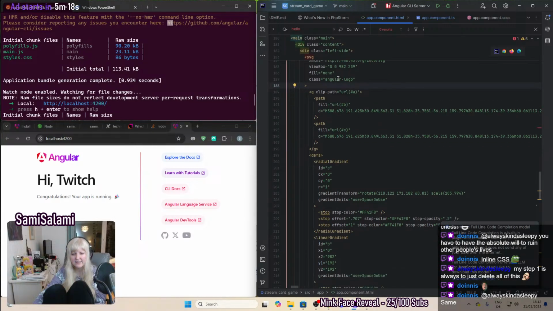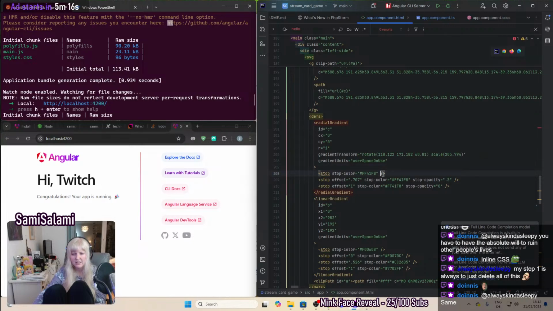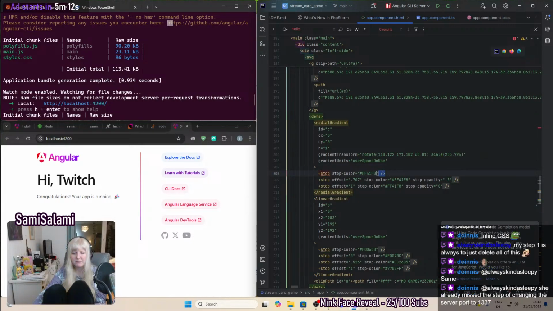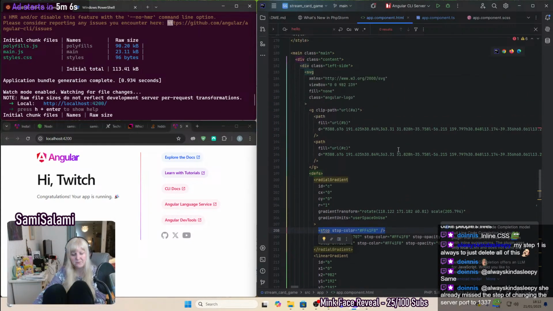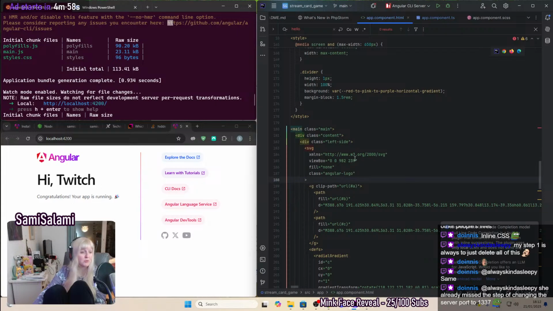Let's see, do we have an example for that? Yeah, here. The slash comes right at the end, so that means this has no content and it just ends in this one line. And that's really all you need to know. That is all you need to know, that these are tags, and the browser renders this from top to bottom.